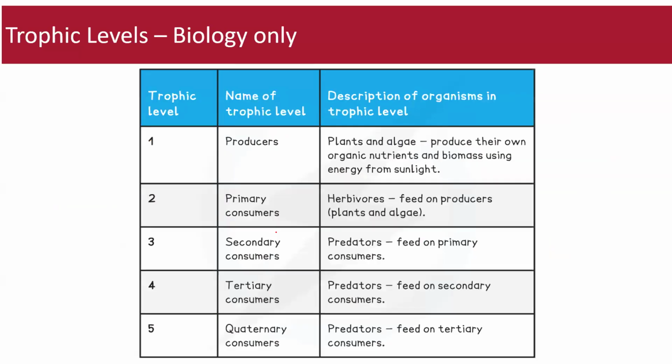Right, trophic levels. All right. Now, again, trophic levels is biology only. I've written that out at the top there. So this is our food chain. We usually start off at the bottom, don't we? Producers. Okay, so producers is your plants. Then primary consumers. Secondary, tertiary, quaternary. Now, those words to me are pretty obvious. What's the first school you go to? Primary. Then you're in secondary. College is tertiary. University is quaternary. Okay, the different levels of education that you're also going to go through. They are your trophic levels.